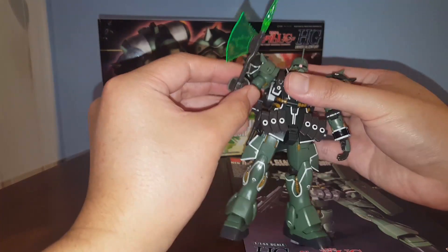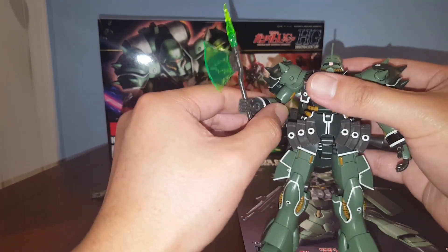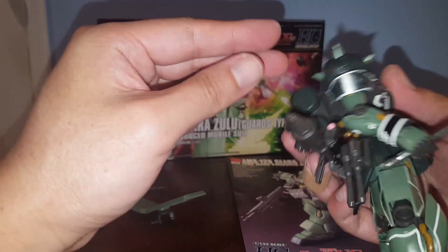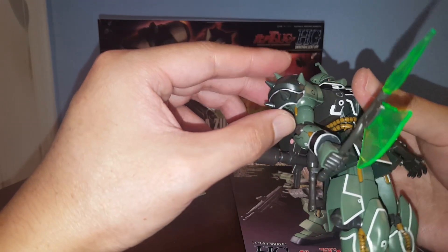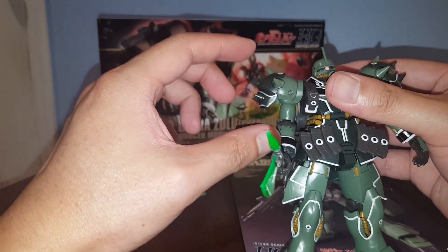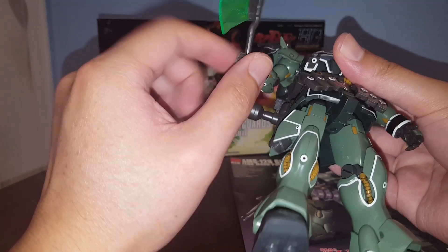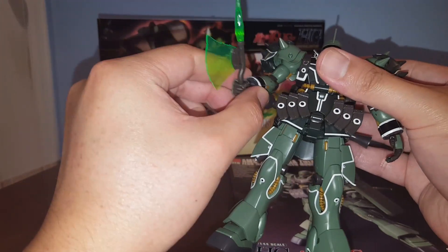The hands are on a ball joint attached to a poly cap. We have a single bent elbow at 90 degrees — no double jointed elbow unfortunately. For the shoulder armor, I actually had to paint all the white parts on the outline — it doesn't come with a sticker for that piece, which is a little disappointing. We do have stickers for the top of the spiky shoulder armor pieces, and you can adjust that up and down a little. The arms are on a peg via poly cap with full bicep swivel — very nice.